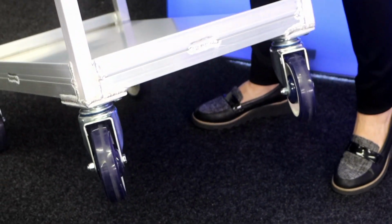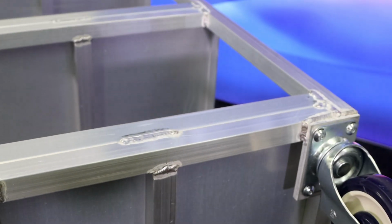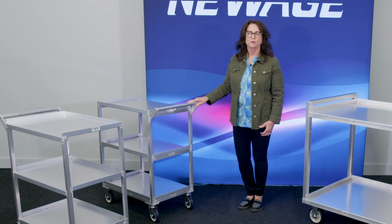It has that open side for easy loading and unloading, but again, it's fully welded and has the tamper-resistant casters, so it makes it safe for a correctional environment.